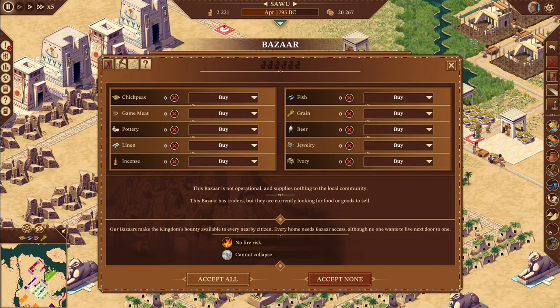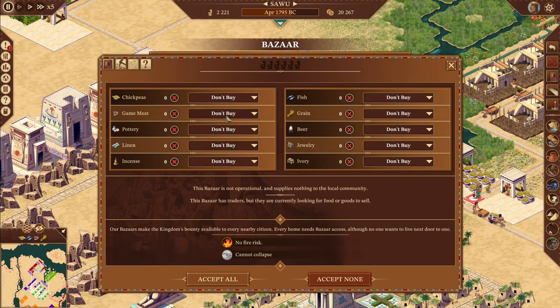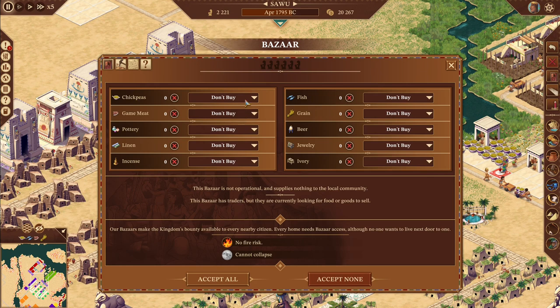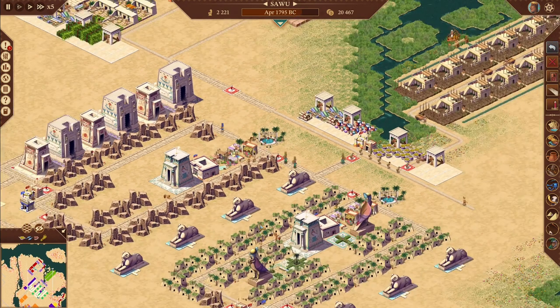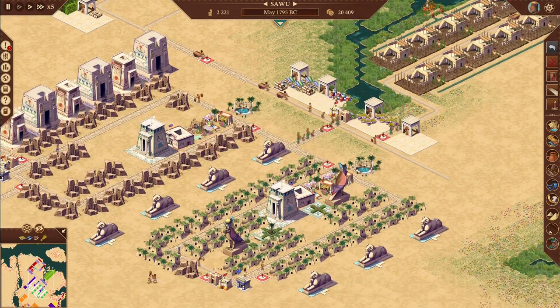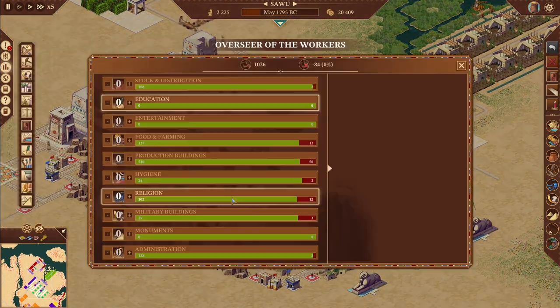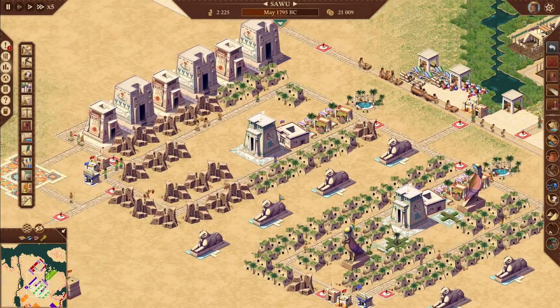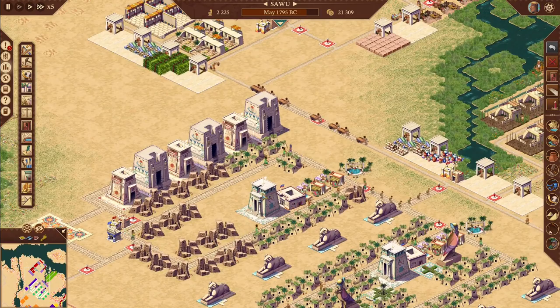I always pause when I place buildings. It gives me time. If I mess up, I can undo, because once they get workers, you can't undo it. Good. Except none, buy, meat, chickpeas, I mean, and pottery. We're going to go get everything right here. Then we'll evolve this one up as well. Yes, Bast, please give me the one where all my people get food.